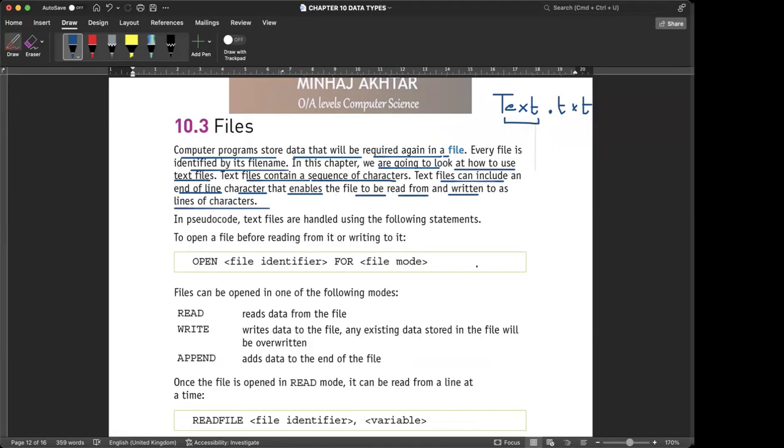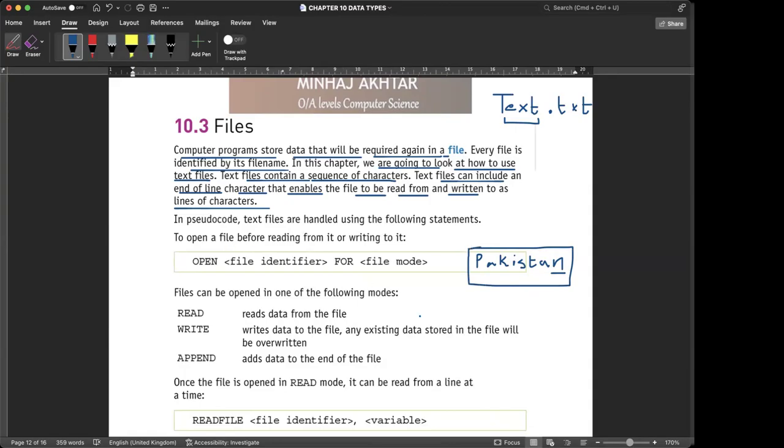When I write Pakistan, my characters end on the last character, N, right? So when we enter the data, it is inserted as a set of characters, right?